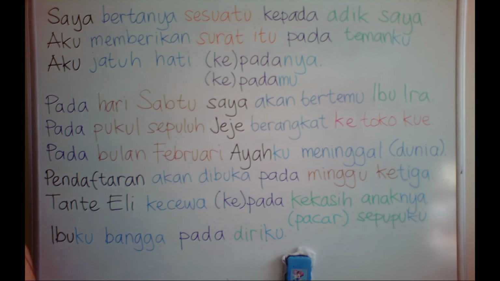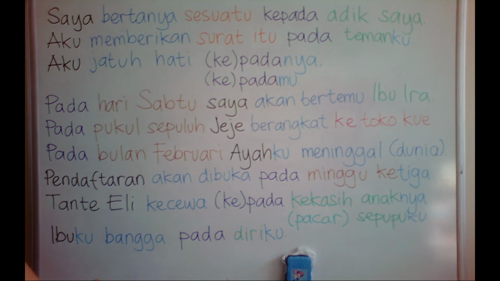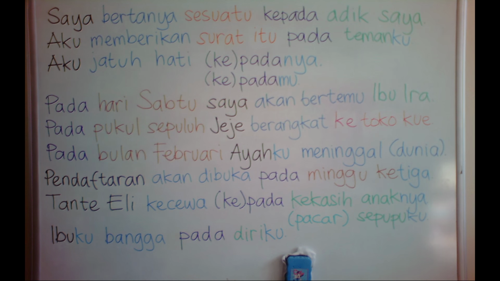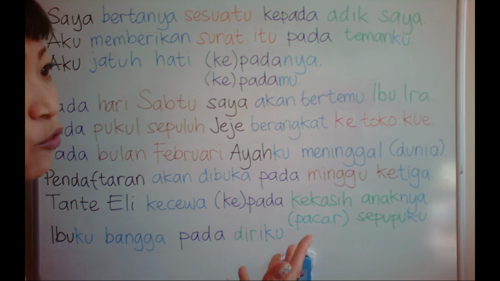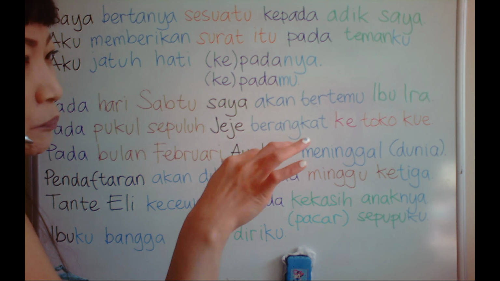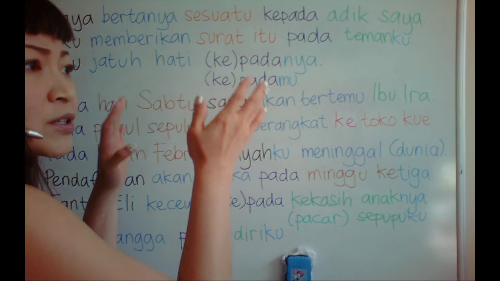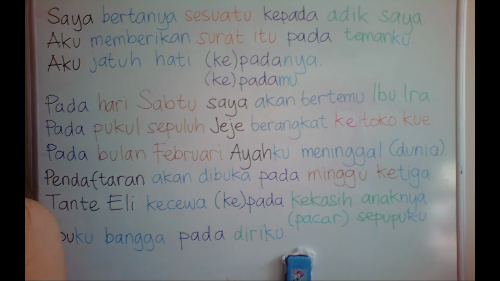And this one, I, also aku. You can use saya and you can use aku. Aku is more formal. If I want to say, aku is really formal, saya is kind of a bit casual, but we cannot say that it's not formal. But if you have to choose which one is the most formal, it's aku, then saya.